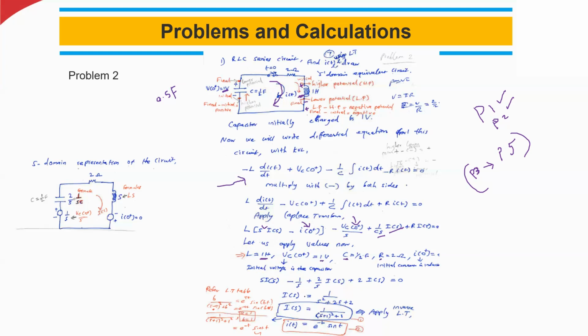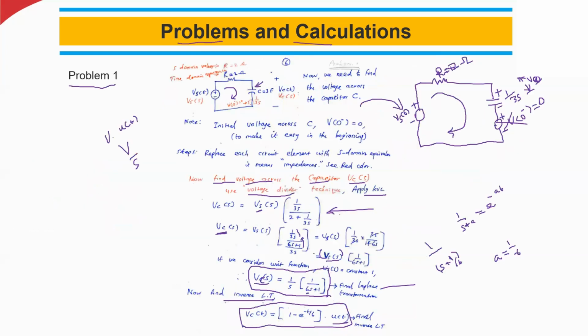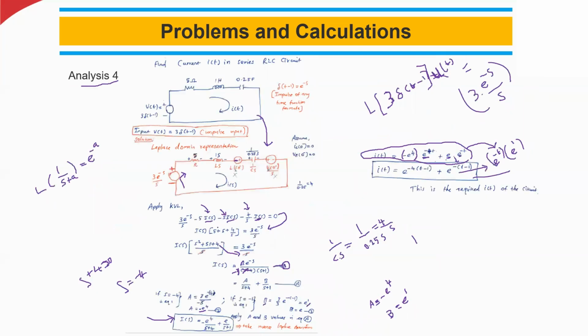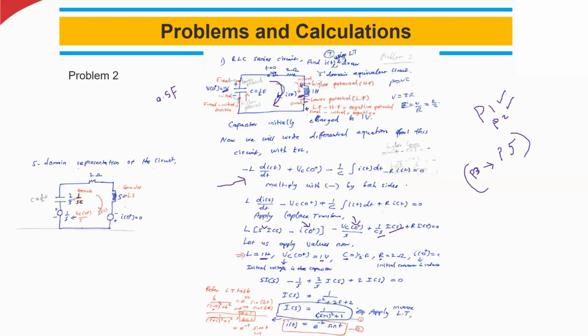Then you can take the I of s as common, and similarly the equation will become like this. It is the same as the previous one that we had seen just before. Here we are taking the I of s as common, and then we have this 5 plus s plus 4 by s, and then this will become like this. And then you want only I of s, so then this goes to the other side. Similarly, the same technique, the same method you have to follow here. So I of s, you can rewrite the equation like this: 1 divided by s square plus 2s plus 2. You can write again like this: 1 divided by s plus 1 whole square plus 1.